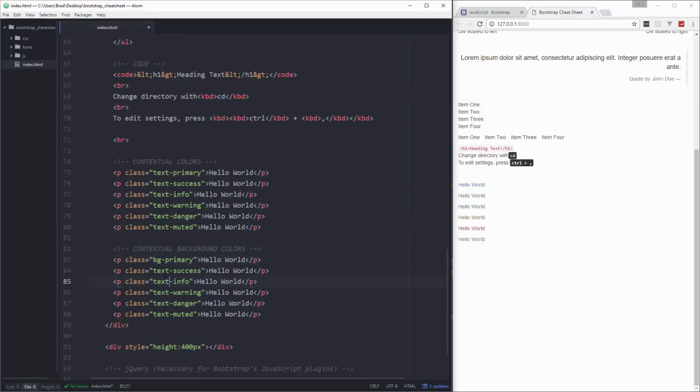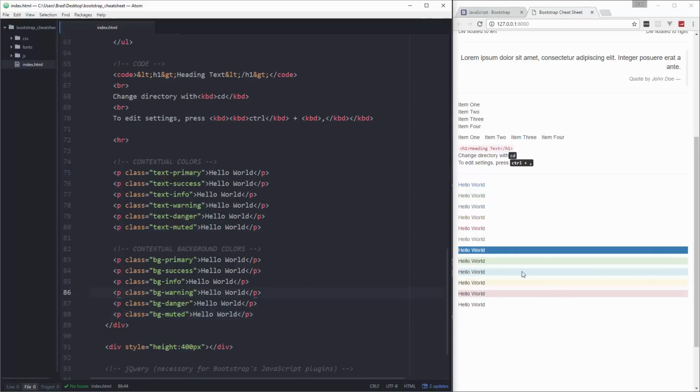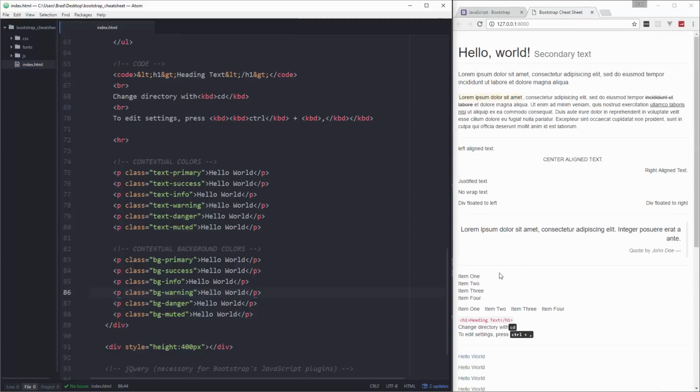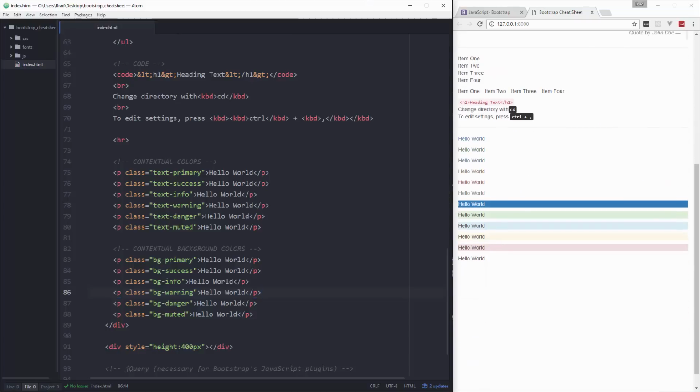So we have BG primary, BG success, BG info, BG warning, BG danger, and I don't think BG muted is one, but we can try it. So let's save that, and now you can see that they each have the background. Now you probably want to add some padding because everything is flush up against the text, but you can see you can do the same thing with backgrounds.